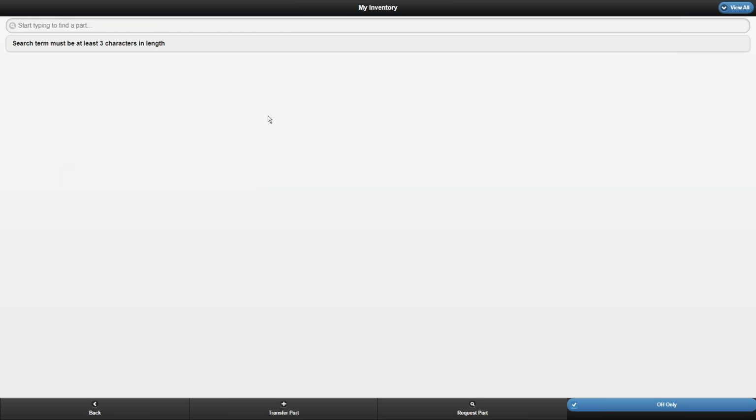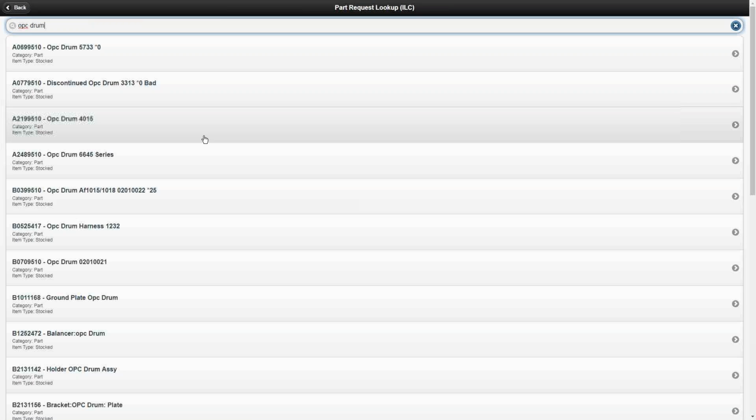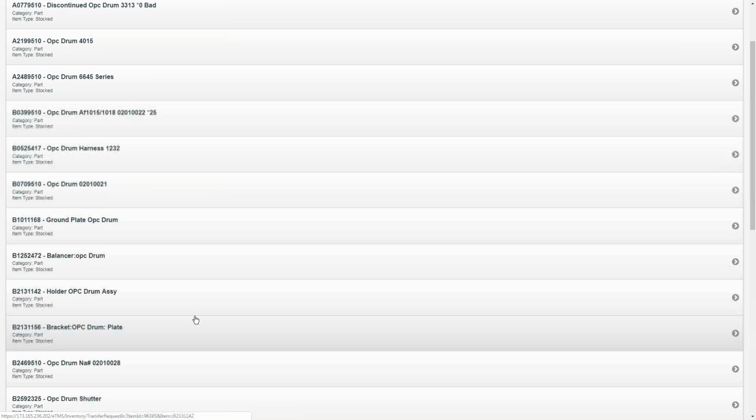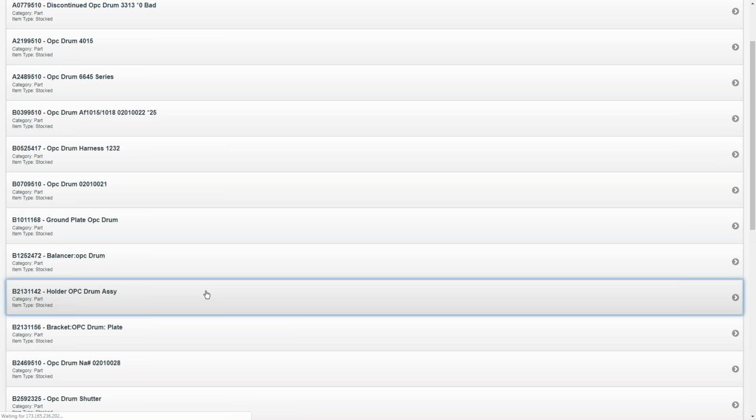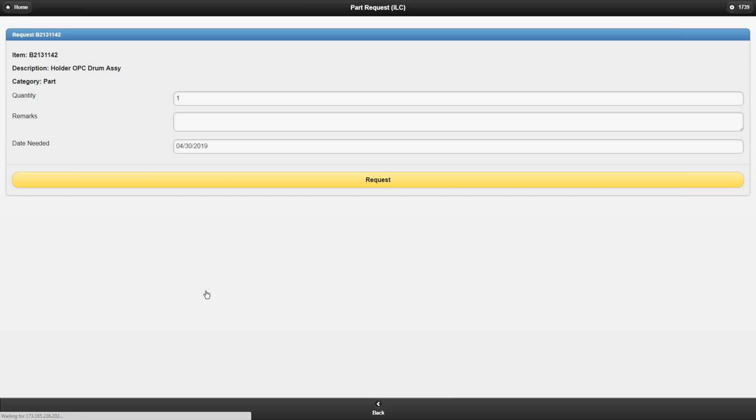Also, if Ray has a part that he's never had before, or he thinks he's going to need something for a call, he can go in and request a certain part that maybe he's never had in his car stock before, but it's a valid item number. And he can make that request to the main office, and it'll go to the inventory logistics console and go through the whole ILC process to make sure that they get a notification, the request, if they need to order, whatever protocol they follow, and they get it on order for him.